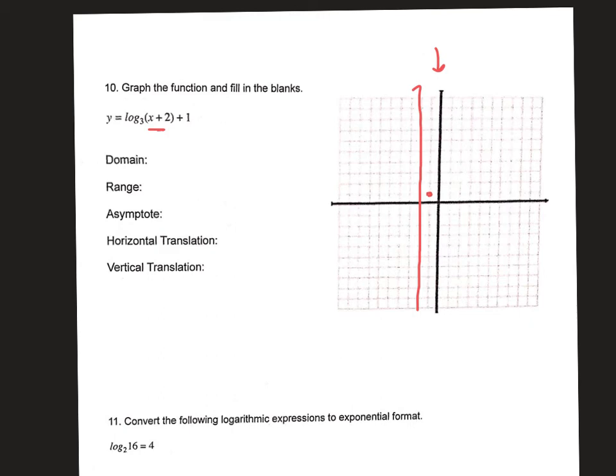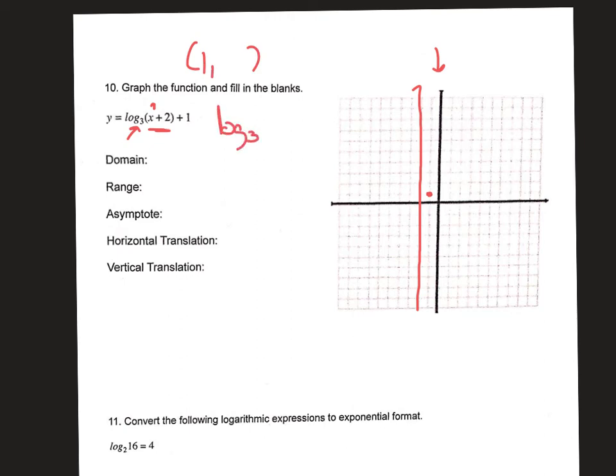Your second point, this is the challenge. Your second point, I want my parentheses in that problem to equal whatever the base is. Okay, the base is 3. I want the parentheses to be 3, which means I'm plugging in a 1 for x. So don't forget, x is 1. I'm plugging in 1 for x. When I do that, this is what it looks like.